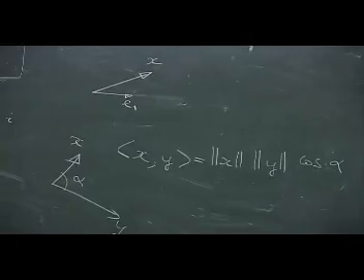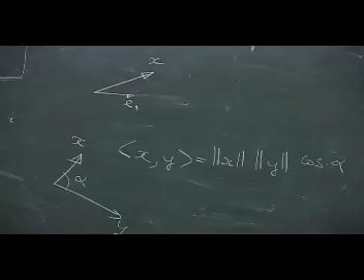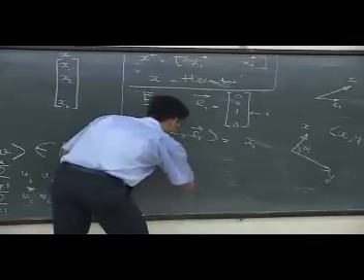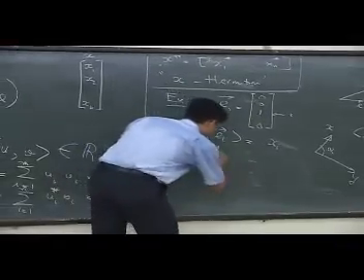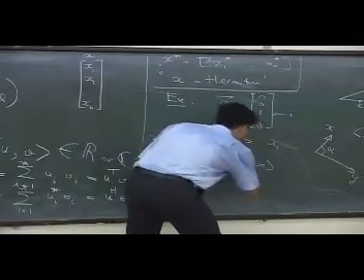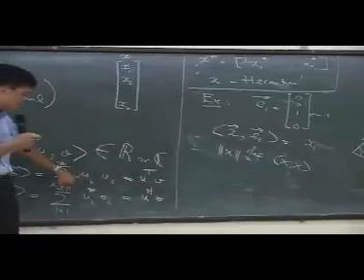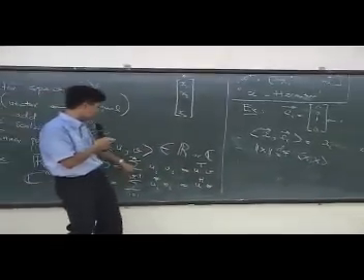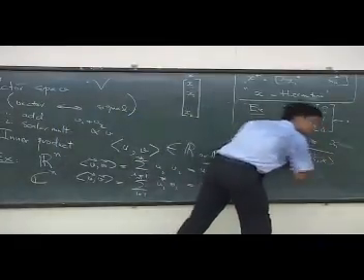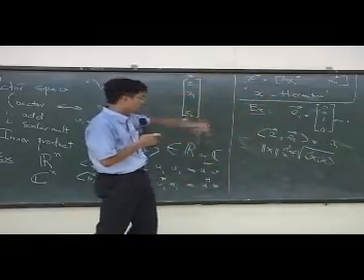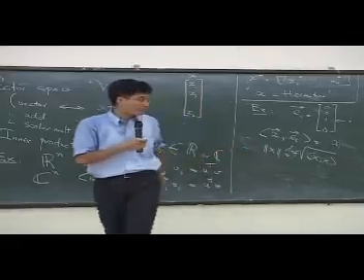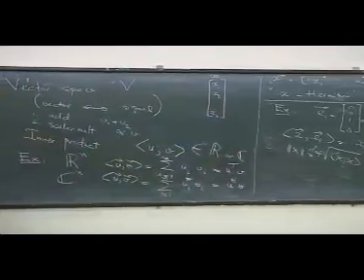Now what is the magnitude of this? The magnitude of this thing here is, if I take x, I define this by definition. You can see that if I take x and I inner product with x, what do I have? Let's take the real case for simplicity. Take x, inner product with x, what I do is the summation of xi squared. Right? And if I take the square root of that, that gives you the length, right? The magnitude of the signal. So this thing here is the definition of how to get this thing. And that thing actually can be defined for any inner product vector space.